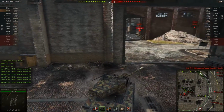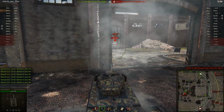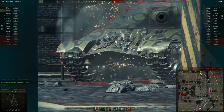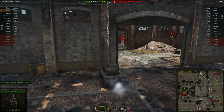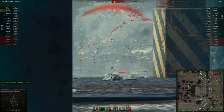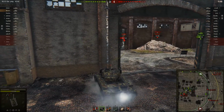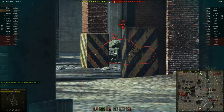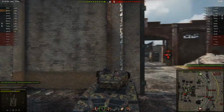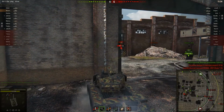So you can see Nemanja still side scraping here, and he is fighting the IS-3 now. He is shooting the premium shells on the SuperPershing because the penetration of the regular shells is really not enough to go through the armor of the IS-3. So 170mm of penetration with the standard shells, as I said, is not enough. You can see that the IS-3 is kind of angled here, but Nemanja with the premium shells, the APCR, is able to penetrate the lower plate even at that angle.